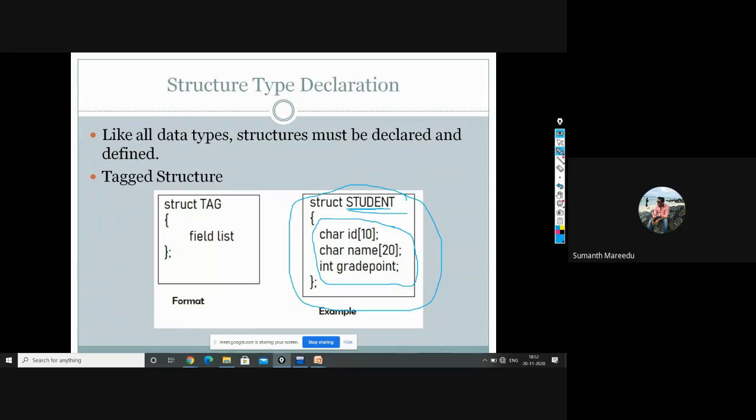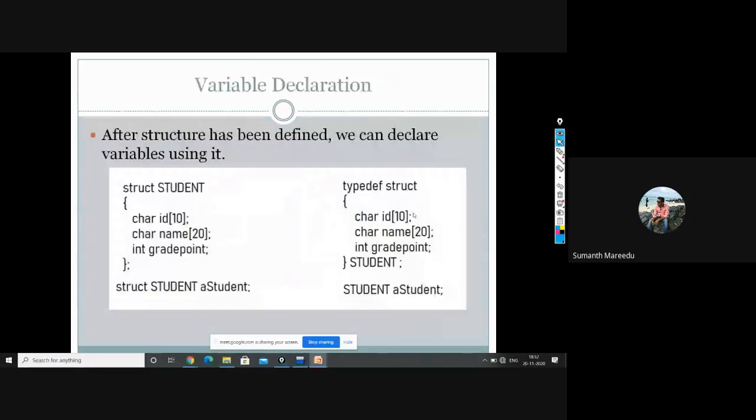And after declaring the structure, then you have to declare the structure variables. So structure variable declaration is this one. This is what a structure variable declaration looks like. A student is a structure variable, which is of type struct student.